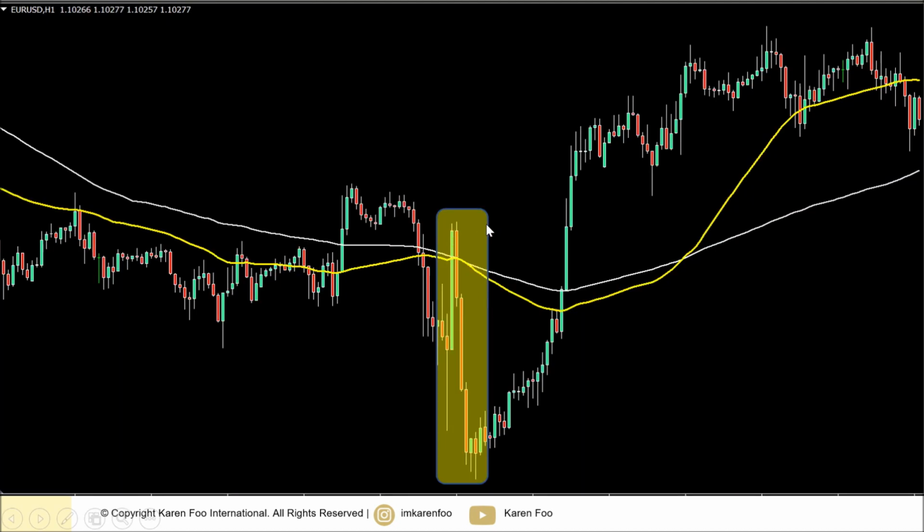You can see this part I've highlighted. Different candlesticks at different locations tell you different signals. For example, this pattern over here tells you that the trend is going to end. How do you know? If you see three consecutive red candles followed by a small bullish candle, this is an indication that the trend is going to end.